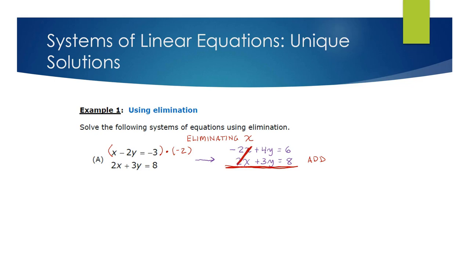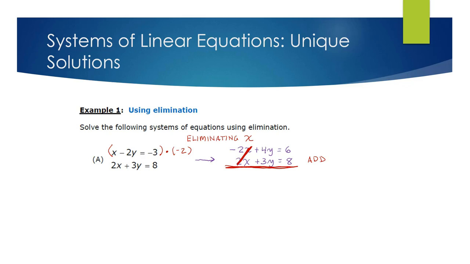When you get to the stage where you add the two equations together and one of the variables doesn't disappear, then you're not doing it right. And as a side note, don't make them disappear just because that's what you want them to do. You have to make sure they're in a position to disappear. A lot of students will take the top equation, multiply it by 2, and say they're going to add them together, and they'll say that 2x plus 2x is 0x, and they cancel. Well, they wouldn't. If you were subtracting the two equations, they would, but that would require you to do some distributive property things.